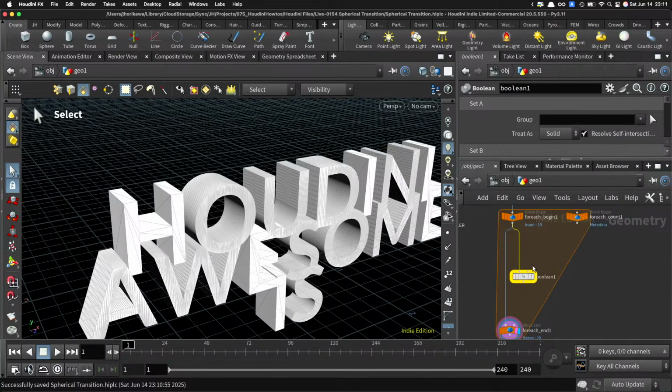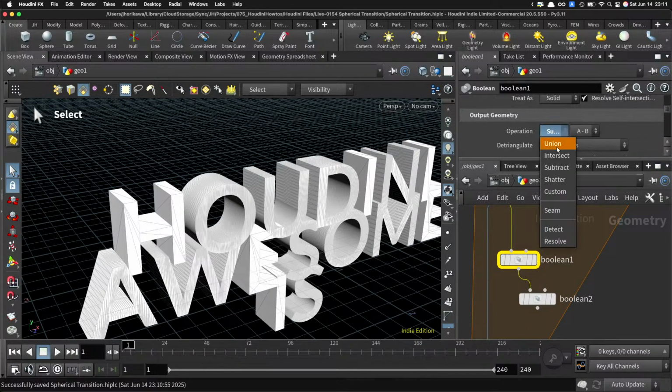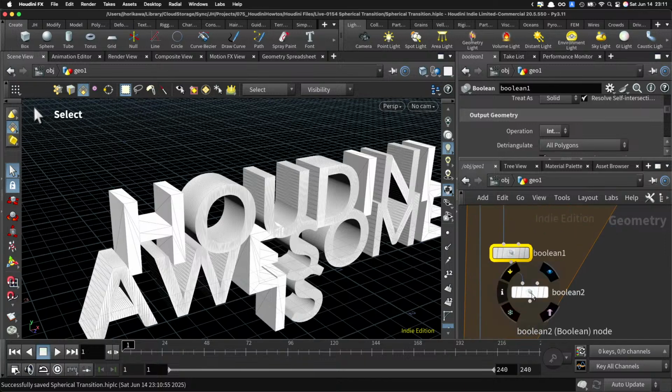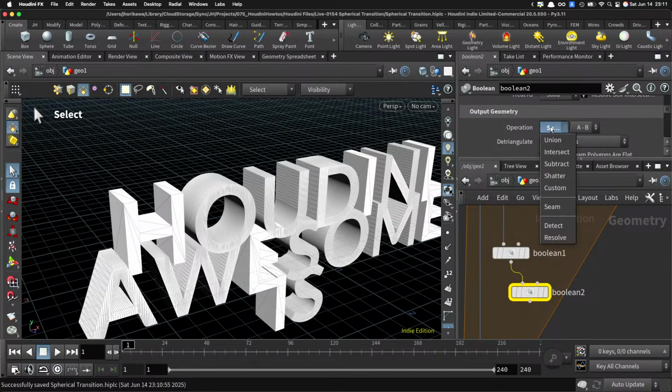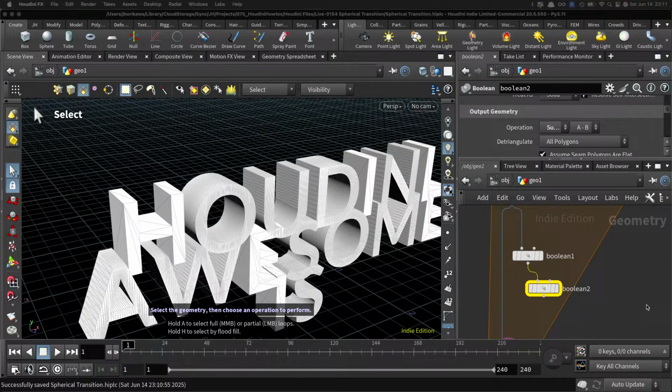So what we need as a boolean is two sets of boolean. One is an intersection with a sphere, and another one is a subtraction with a slightly smaller sphere. So we need to have two scaled sphere geometries to trim these geometries as a slice. I mean, that could be the easiest.